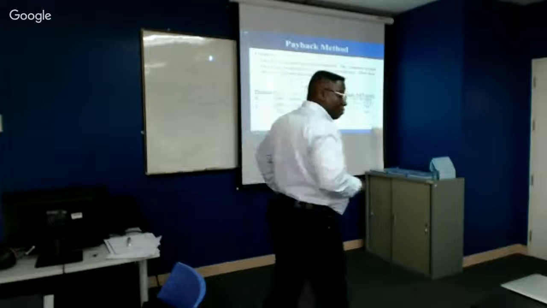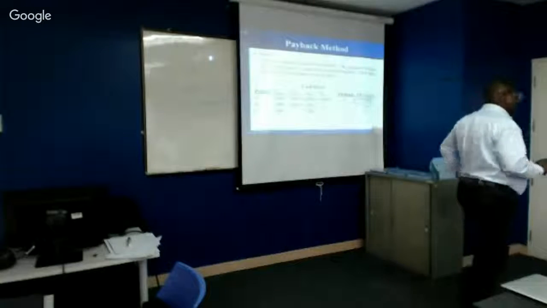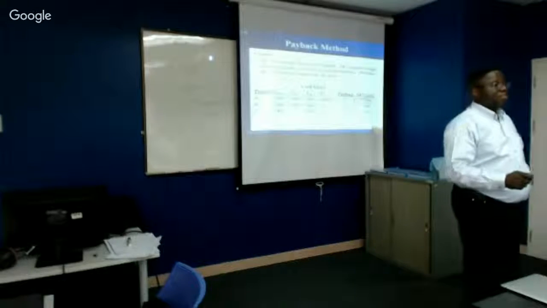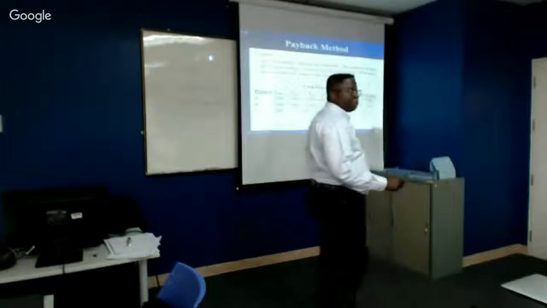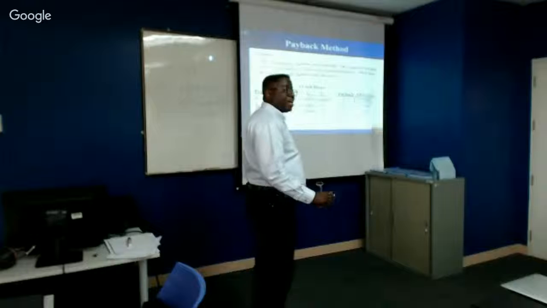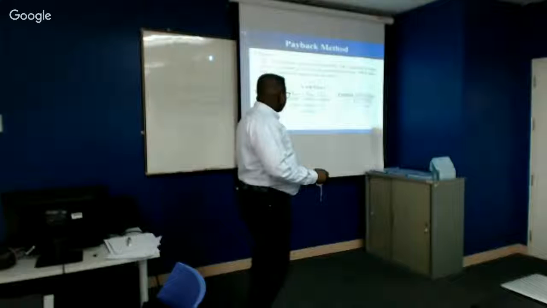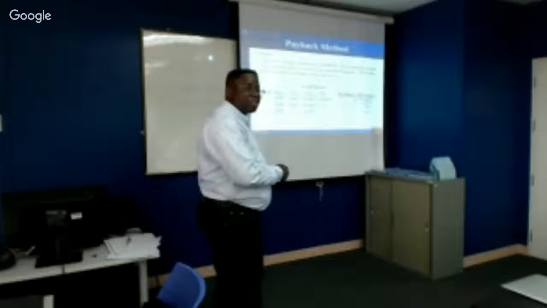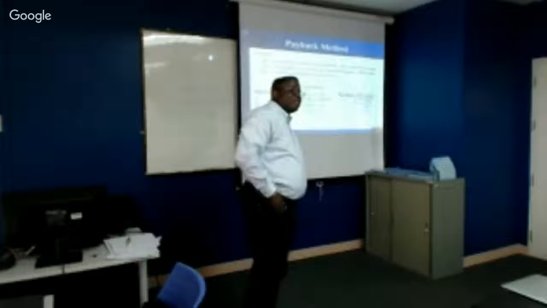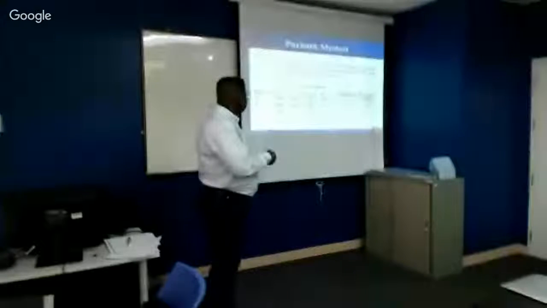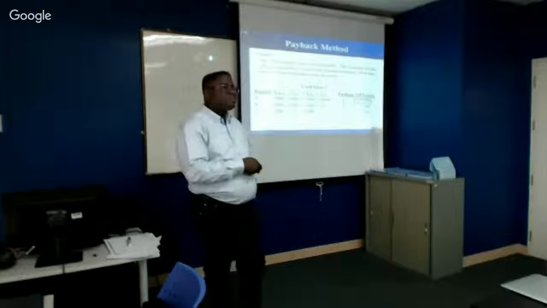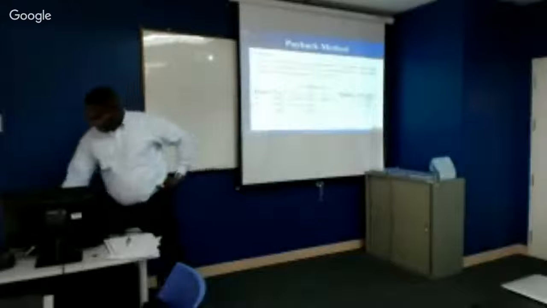As you remember, last week we used the Chicago Tribune as an example. A wrong financial decision cost the company a lot of money. The company had to file for bankruptcy. So if you are making a decision based on the payback, you find yourself investing in a project that will destroy your finances. So that is why we are saying that this payback decision is upside down. Any question, please?